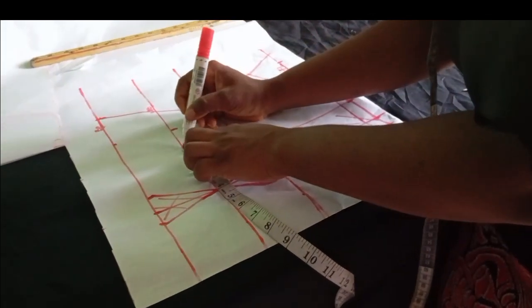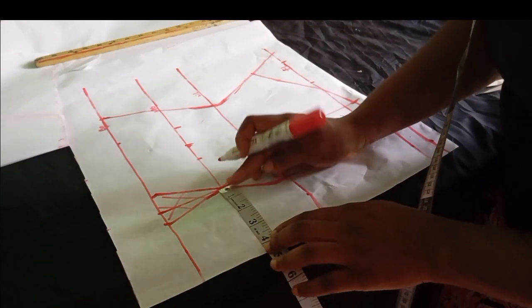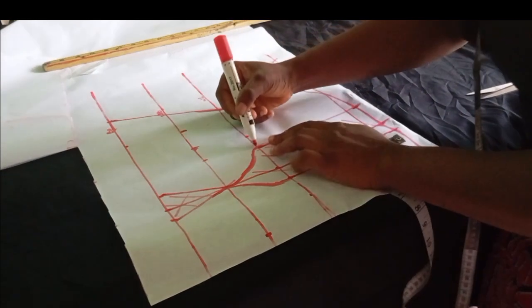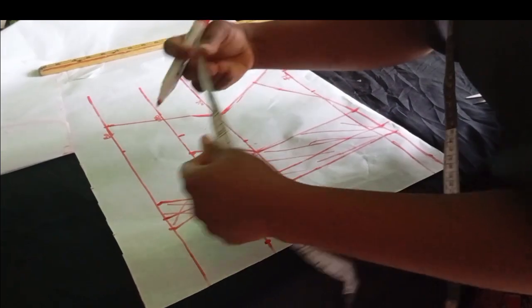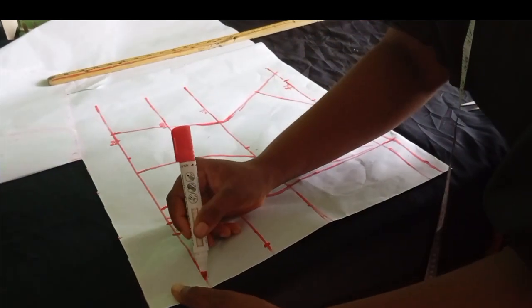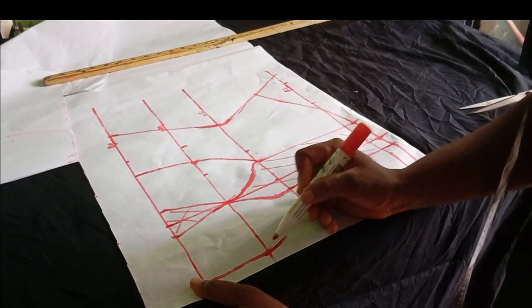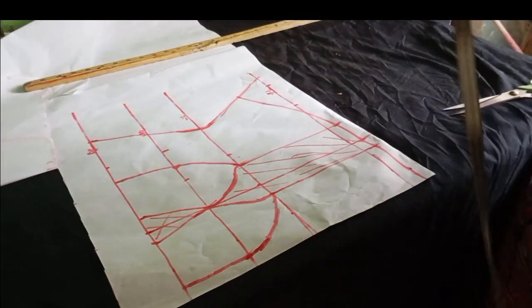Because we took 4 inches from the outside, from this other part, I'm going to take the same measurement I took, which is 4.5 as my dart, but I'm going to minus half an inch. Then I'll use 4 inches. I hope you guys understand. We took 4.5 for our dart measurement, but while doing this, I took 4 inches. After doing all of that, I will connect the 4 inches together to my under bust, then come to this other side and connect it to my under bust also. That will serve as our breast cup.